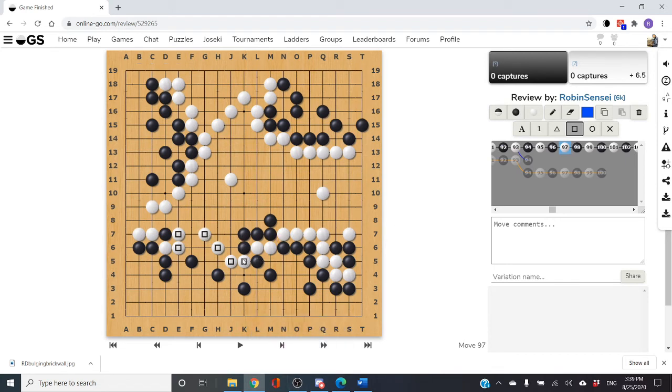So black has lost quite some territory, not a huge amount, but some territory now, by allowing that white stone, the one at K5, to get out of trouble. And actually the obvious move here would be this one. If white did this, black does this, white still can't get out. There's no move for white.